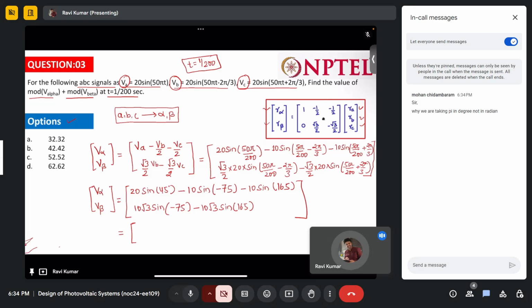No, actually this is in angle only. Everything is angle. So if it is given in the case of an angle, then we will take it in degree only. It's like 2 pi by 3. So here pi cannot be in radian, because here 2 pi by 3 is 120. That's why we are taking it in degree only. Okay, so let me solve further. At some places when I use degree, the answer is wrong and I got 0. Why so? Let me check what I am getting.